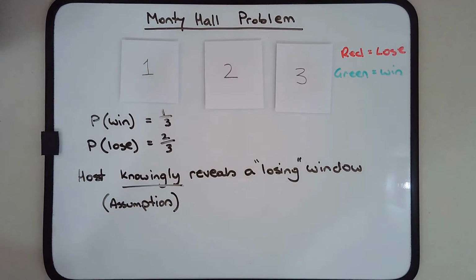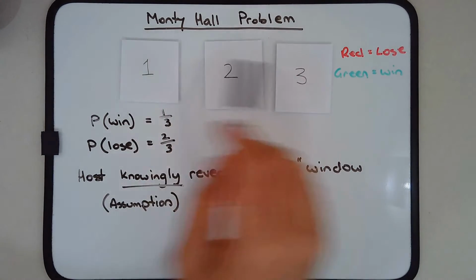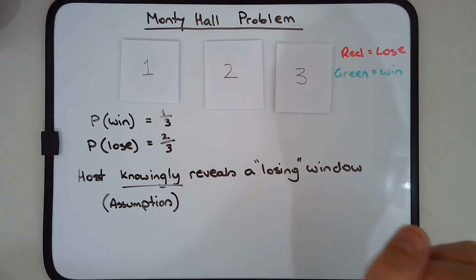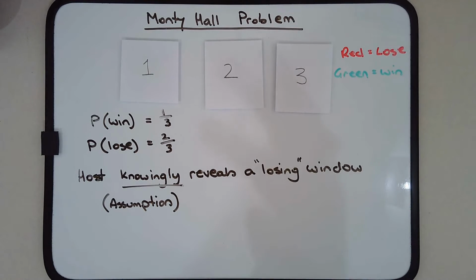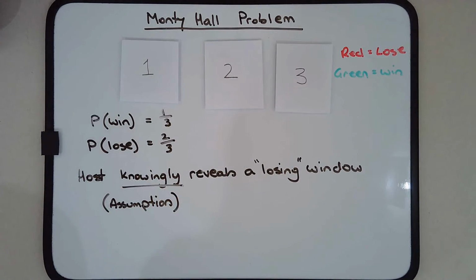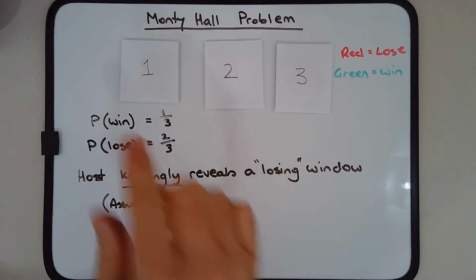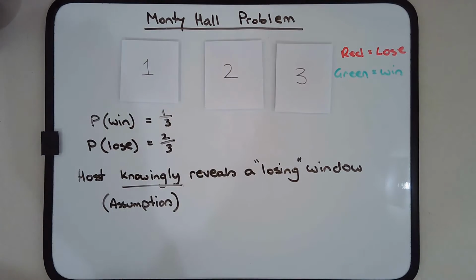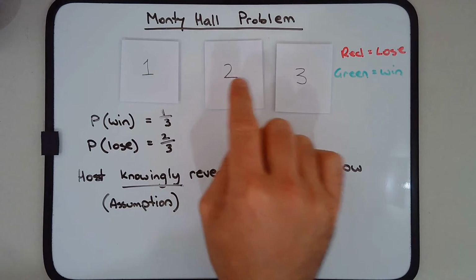So I've just sort of set something up here. It's a game show based on 3 windows. A contestant would select one of the windows, the host would reveal one of the windows, and one of the windows would contain a winning prize. So there'd be a winning window, and the other 2 windows would be losing windows. The contestant would pick a window, and the host would then reveal another window. So let's say, for example, I'm a contestant. I might pick window number 1. The host would then reveal either window number 2 or 3.